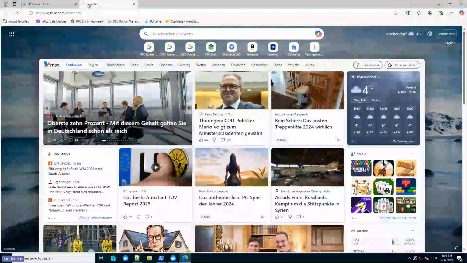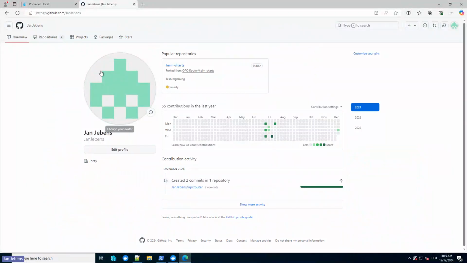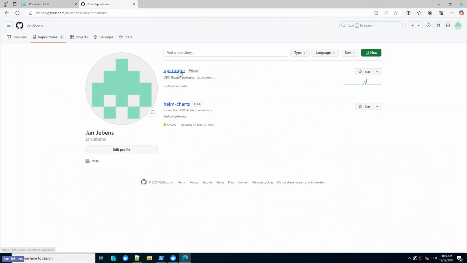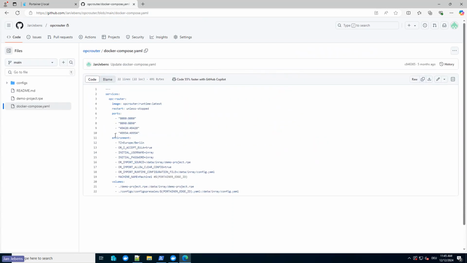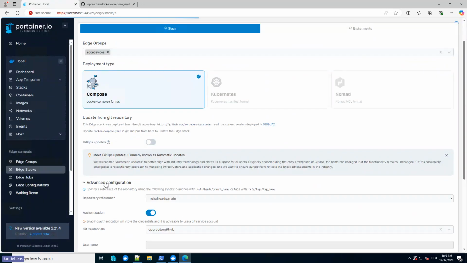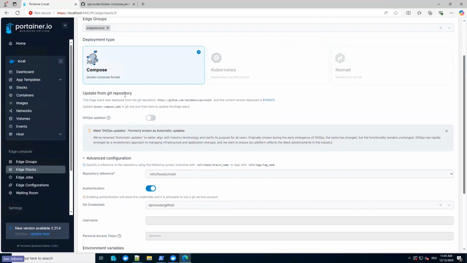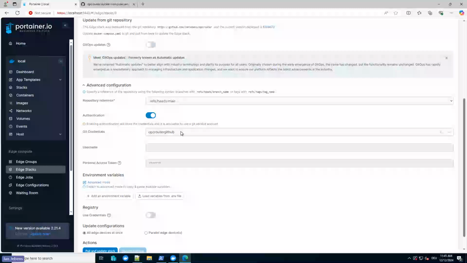I have a Git repository. You can store everything locally, but here I have some OPC router configuration. All my data flows, connections to machines, MQTT is stored in one file. And I have a Docker Compose saying, deploy the application with that project file in a certain way with some environment variables. Where am I, which time zone, and so on. Username, password. And here I defined deploy OPC router to all devices in my group with the configuration I specified here.